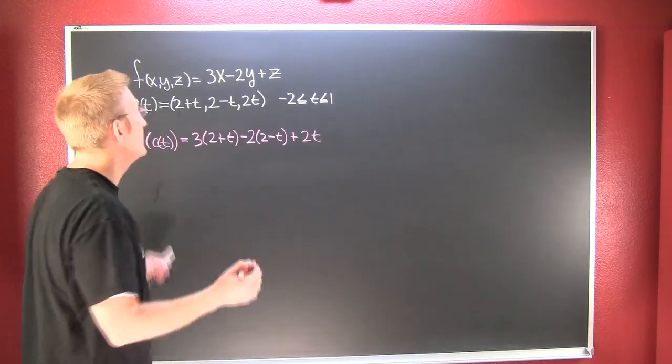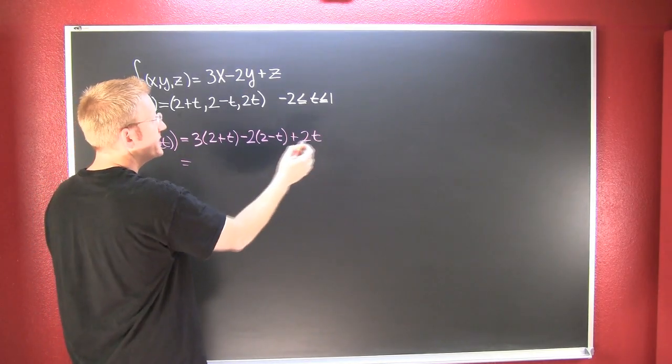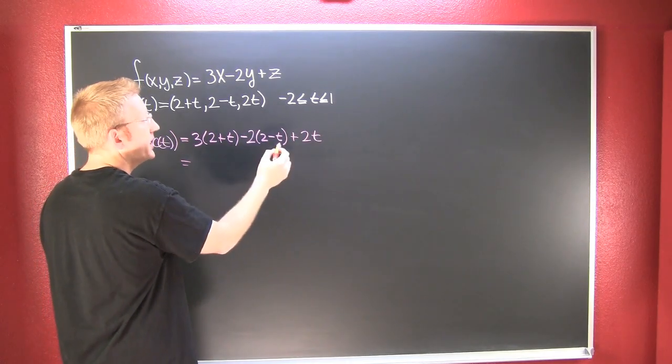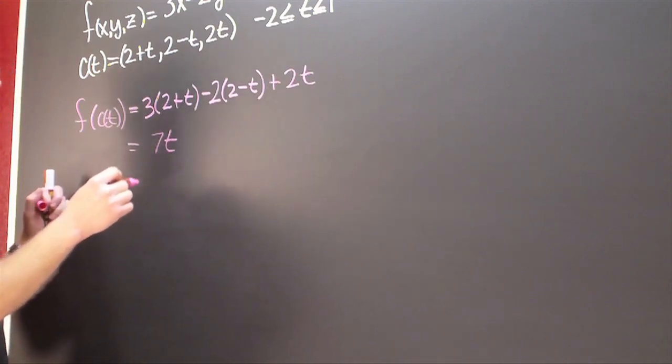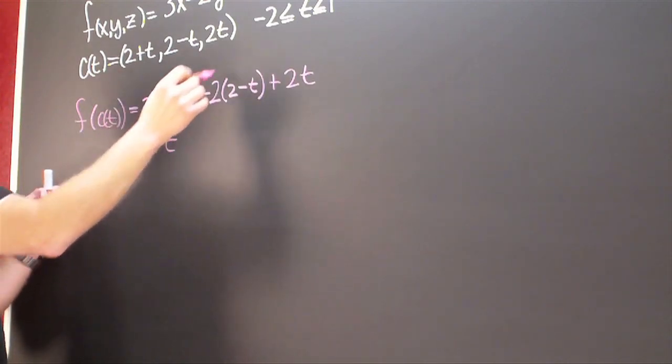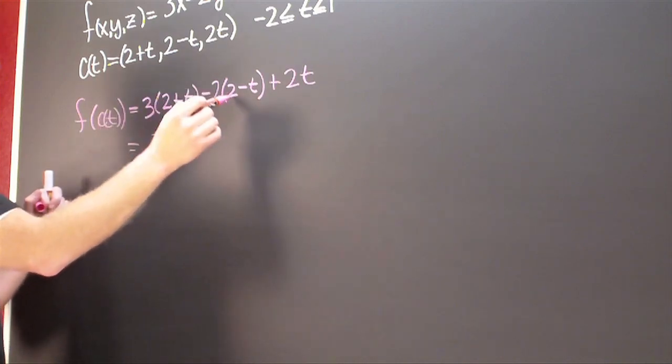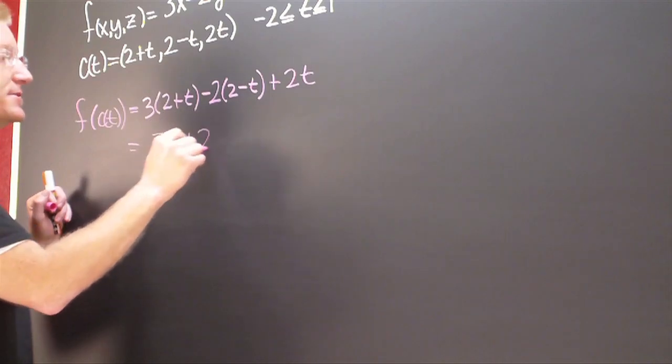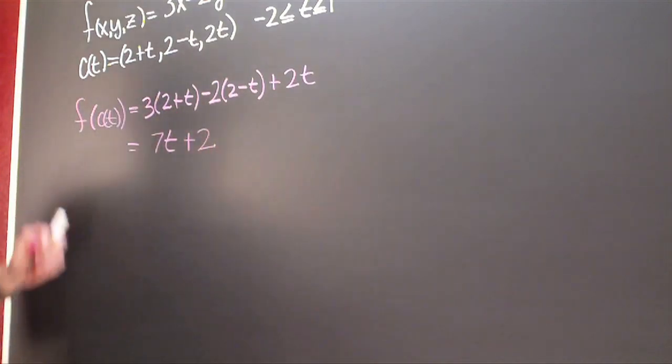Okay, let's go ahead and clean this up. This is 3T minus 2T is 1T plus 2Ts. Oh, that's 3T plus 2Ts, 5Ts, that makes 7T. So then that's 3 minus 2 is, that's 6 minus 2 is 2 plus 2.